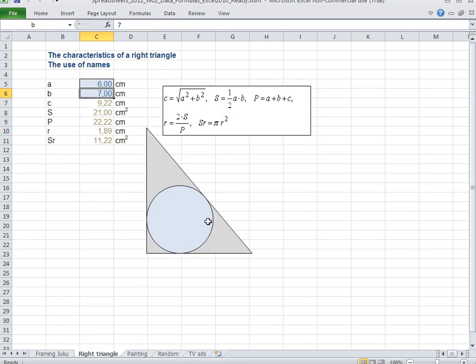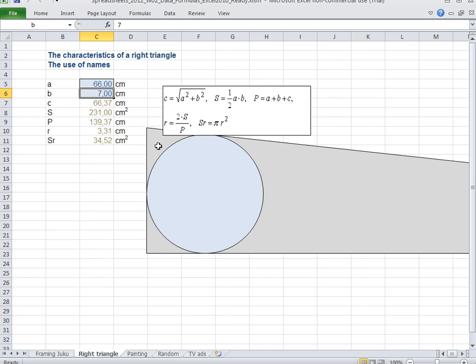One further point to make here is that Excel workbooks or Excel files can often be strongly empowered by additional components added to them. So for instance, in this Excel file we also have a Visual Basic for Applications program that is running. So if I go to that triangle and say that one of its sides is 66, then the program automatically redraws the triangle so that it's absolutely correct.